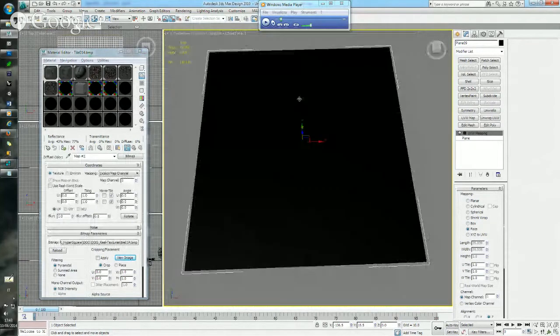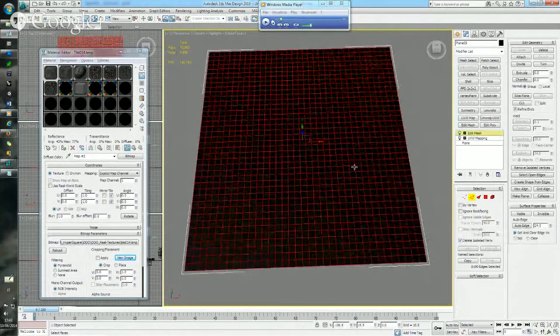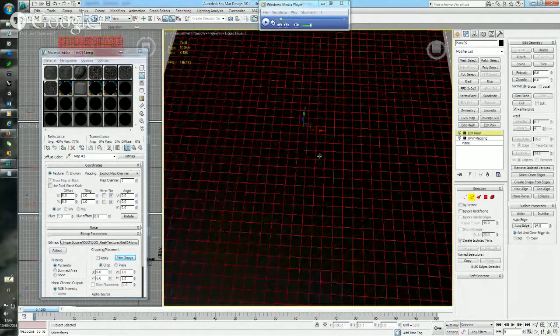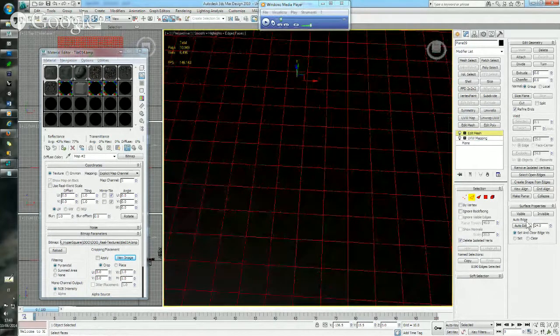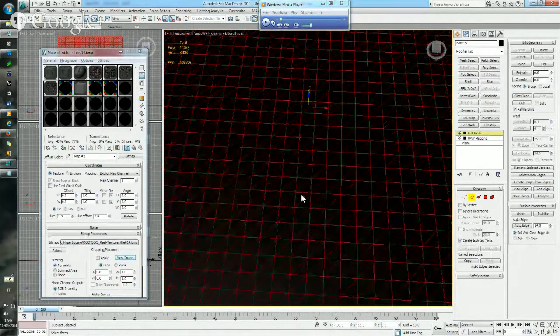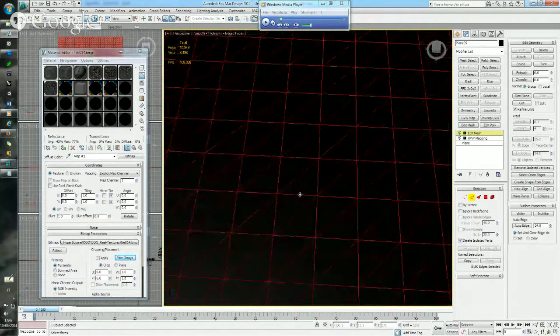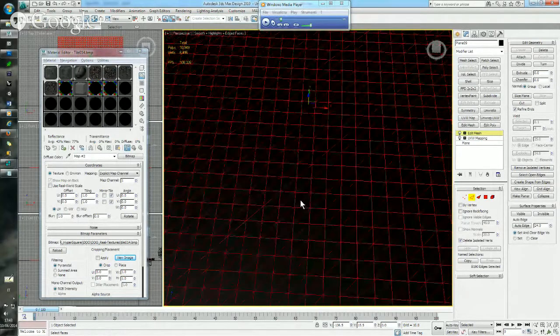I apply an Edit Mesh modifier, and I select with Ctrl A all of the edges. I want all of those edges visible. In this way, all the edges, even all the diagonals among each of the polygons, each of the squares, are visible and can be edited.